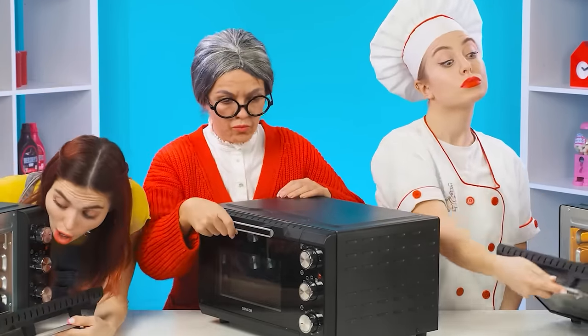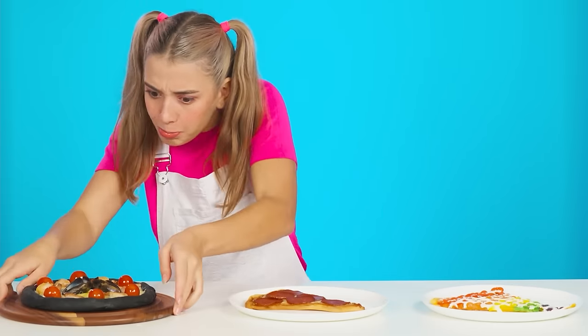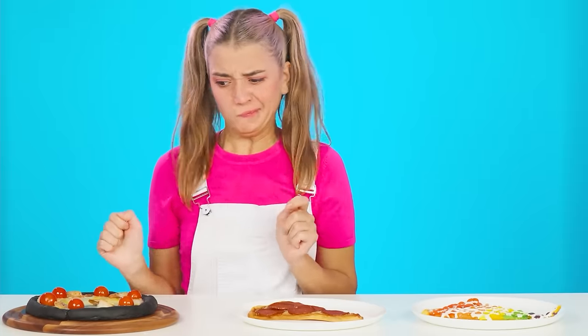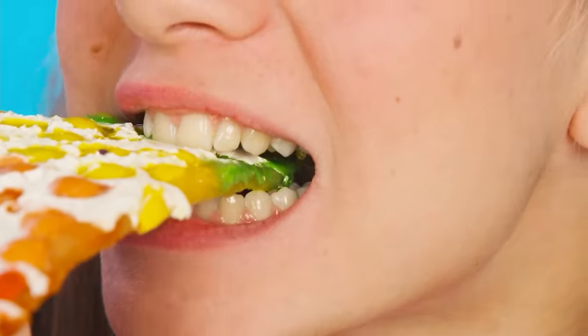Perfect. Let's try the pizzas. Bellissimo. Yummy. Oh, so good. Huh? Oh, quite good. We'll see, we'll see. How interesting it looks. Ew, what is that? Oh, are those real muscles? I'm not gonna try it. But this is more interesting. Looks like Skittles. It looks better than it tastes.